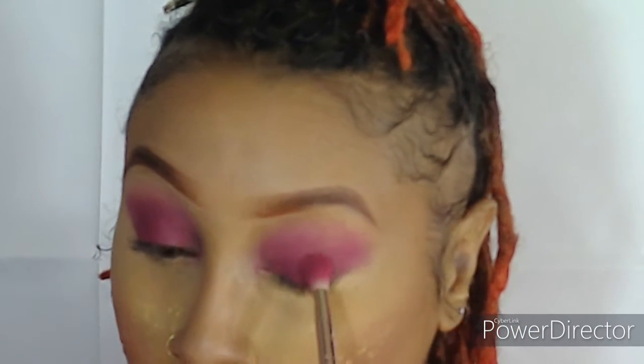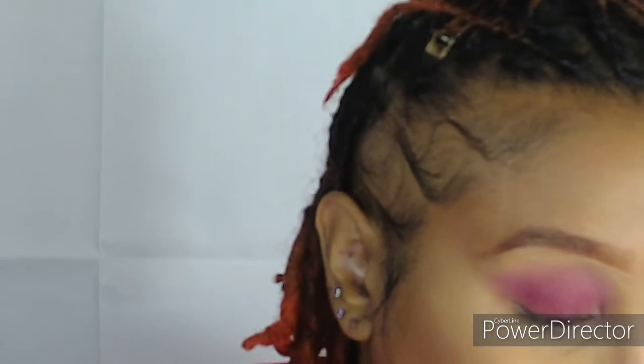And I'm going in now with a fluffier blending brush, just blending out the edges, blending out that pink. Make sure it is blended well. Also, I'm using red again. I'm going back in with it to basically make it a little bit darker. Sometimes when you blend, you lose that color, the intensity of the color. So again, I'm just going back in. I'm just intensifying the lid.